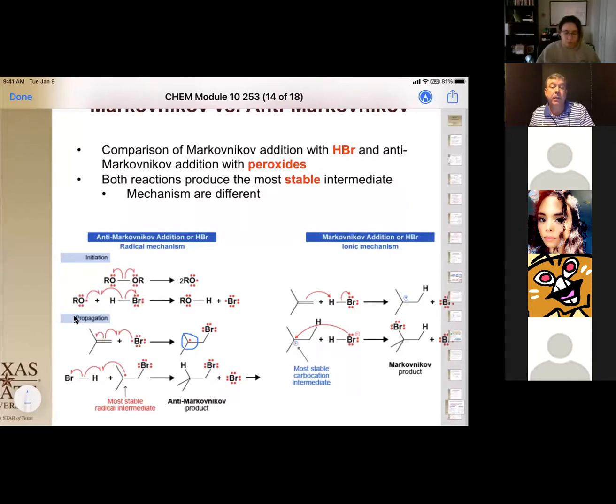Now, in the ionic mechanism, where we have the alkene acting as the nucleophile, and we transfer the hydrogen first, we're going to form the most stable carbocation. Okay, so we've transferred the hydrogen first in the Markovnikov addition, and that gives us our carbocation on our most stable carbon, which gives us our bromine on our most substituted carbon. So we can choose whether to have our bromine on our least substituted side of our alkene or our more substituted side of our alkene by choosing the right reaction. Ionic for Markovnikov addition, radical for anti-Markovnikov addition. All right, questions on radicals?